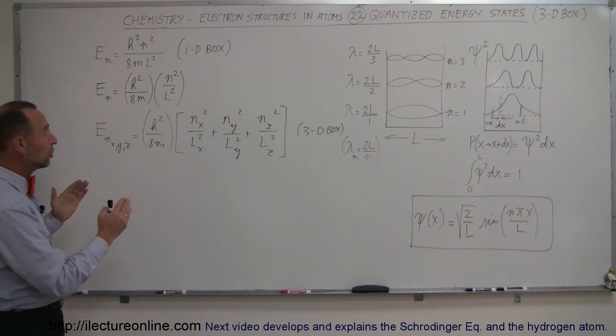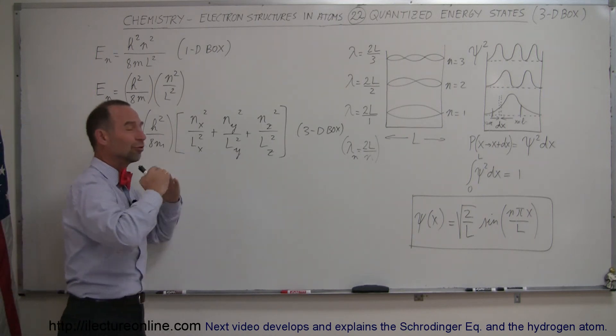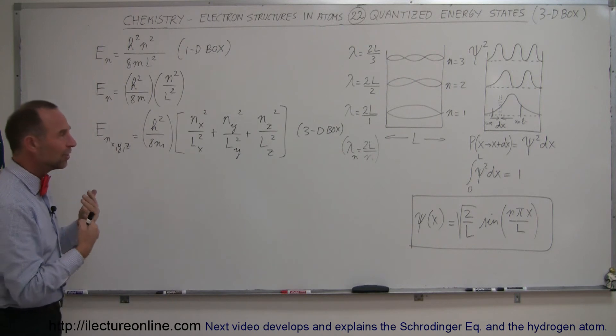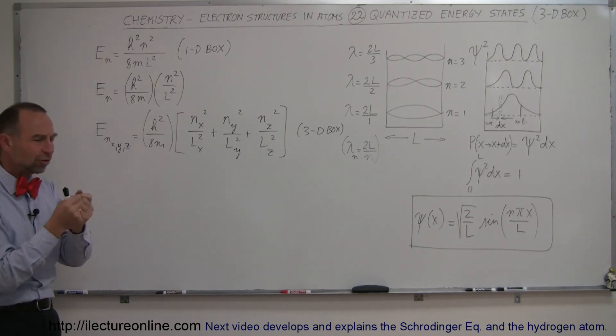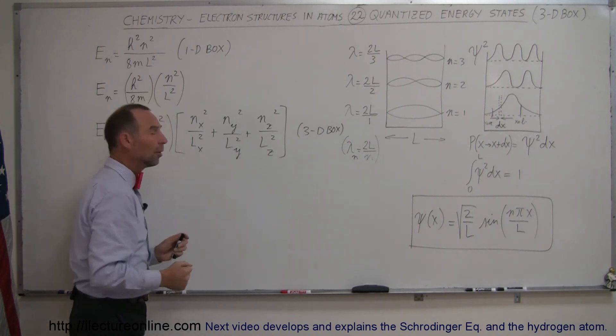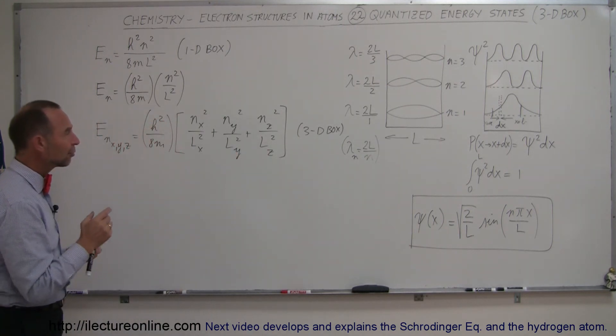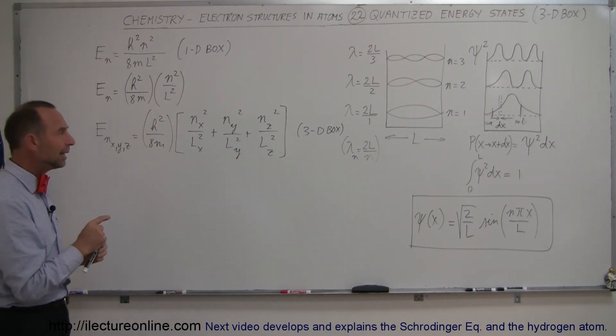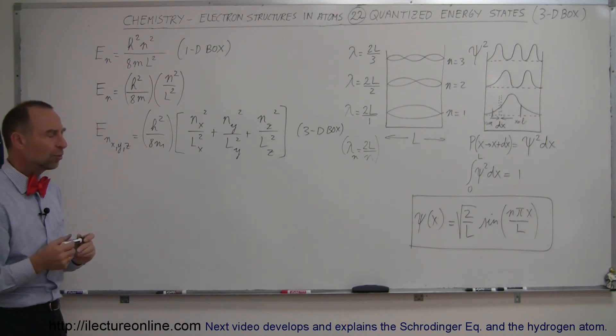And so, in the next video, we're going to show you how you can change this into a spherical shape, and then how that is then used to define the position of electron in a spherical shaped object. But what I want to get across here is that now when we expand things into three dimensions, what we need now is we need to have three quantum numbers defining the existence in the three-dimensional space.